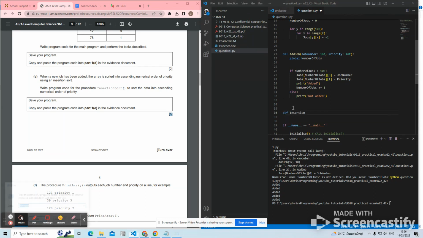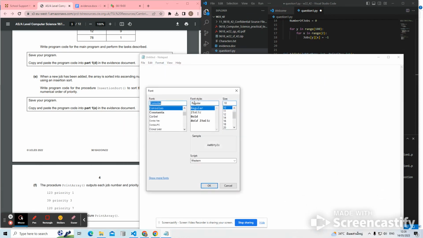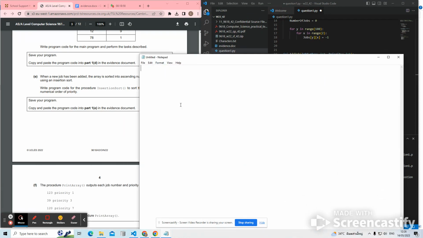So let's have a little recap of how the insertion sort works. So let's say I've got a list of numbers, such as this. And what we need to do is have the insert value or something.